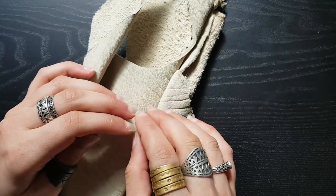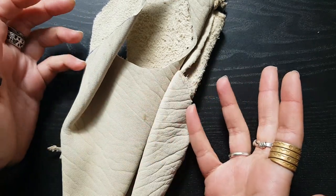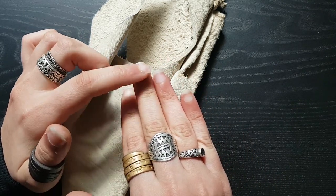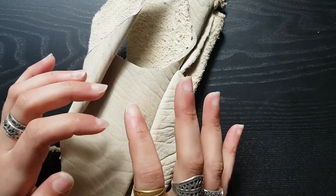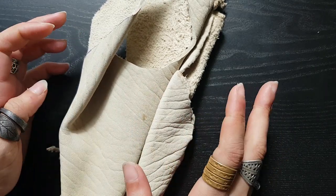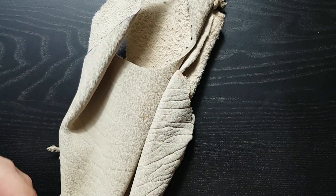And my third version is basically a thimble that only has one seam on the back of the finger. I think that way it's less prone to wear and tear, because if you have a seam all the way around, the use of the thimble will make it break. Whereas if you have only one seam on the back of the finger, it won't wear out as fast. So I will try to see if my theory is correct or absolutely wrong. My goal is to make all these different models and come up with the ultimate thimble. This is just inspired by Bernadette's video and my own ideas on what could or could not work.